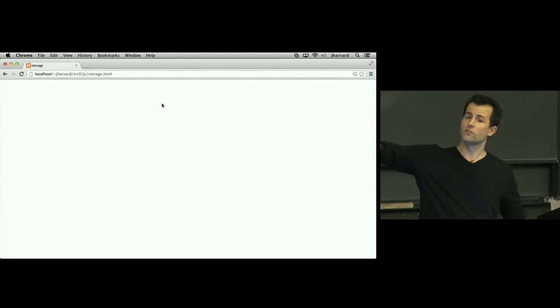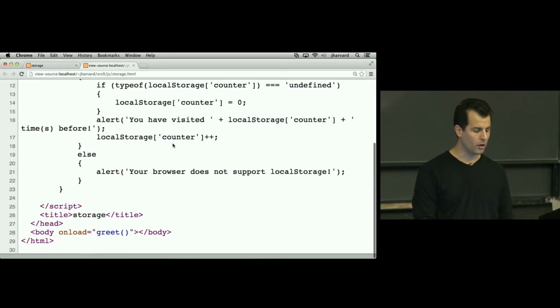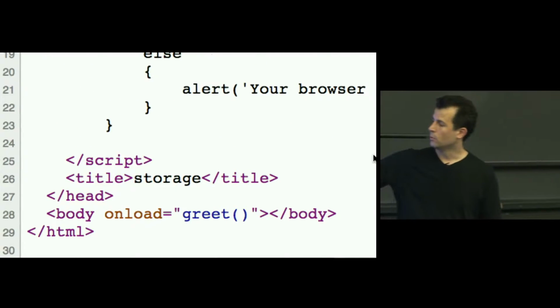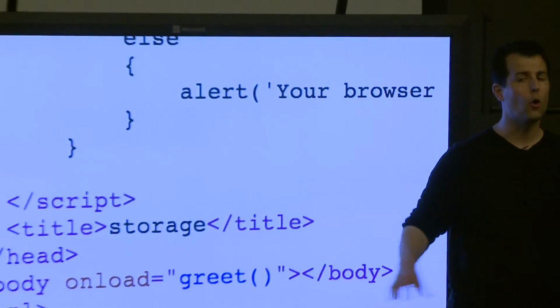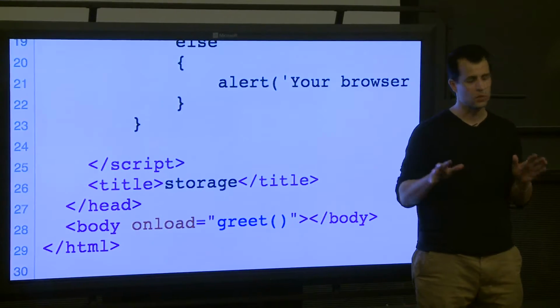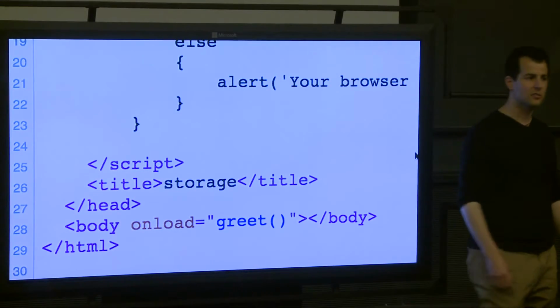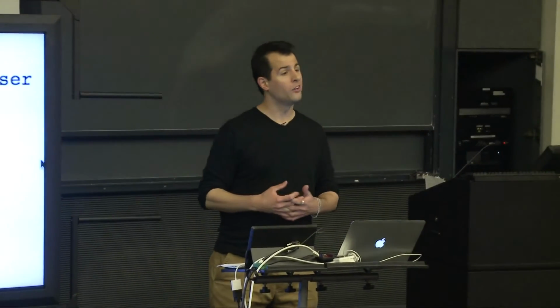If we look at the source of this page, I really kind of cut some corners on the aesthetics of the page. There's nothing actually there other than code. If we go in here and scroll down to the bottom of the page, notice that the HTML is super simple. We've got a title, a head, and a body, and then another HTML attribute. Not the only way to do this, and again, this is kind of a regression to the messier way, but it keeps the code super simple and the focus on the new stuff for now. What happens when the body is loaded, apparently? Call the greet function. So onload is like onSubmit, but it's when the body of the page is loaded.